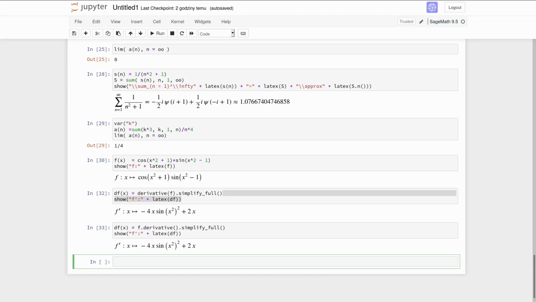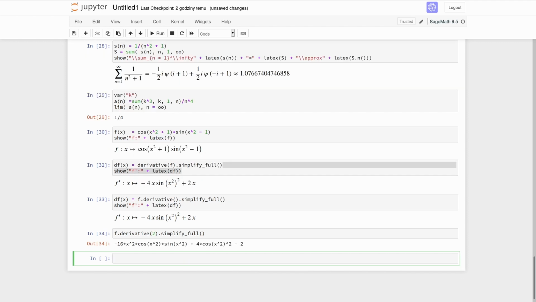If we need to compute a derivative of a higher order, we just specify this order as an additional, optional argument of the function derivative. So suppose that we need to compute the second derivative of f. The second derivative would be f dot derivative 2, this is a second order derivative, and again I will simplify it with simplify full, and so we can see the second derivative of f.